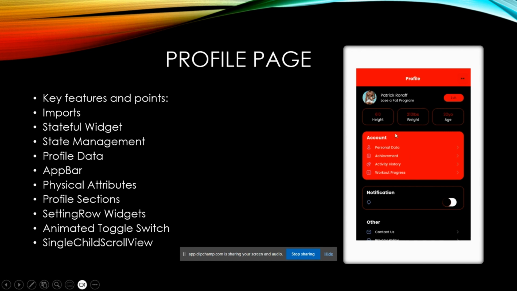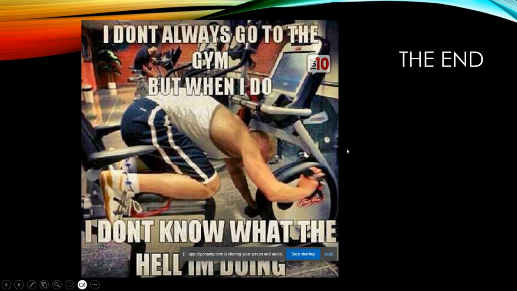You can update account information, notifications, then others like a contact, just in case I do decide to publish this and release it to the general public. You want that contact because you may want to add subscriptions, and have a contact for people to give their feedback, etc. And this is just something I wanted to throw in, because the point of this application is that I didn't want to just create something for the sake of creating something.